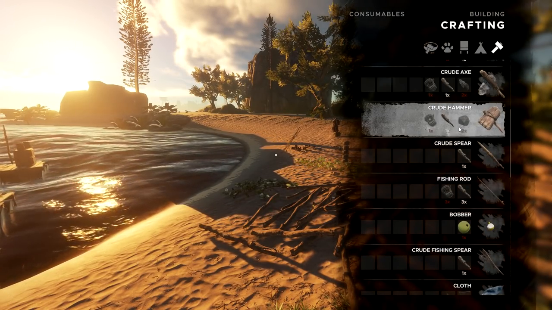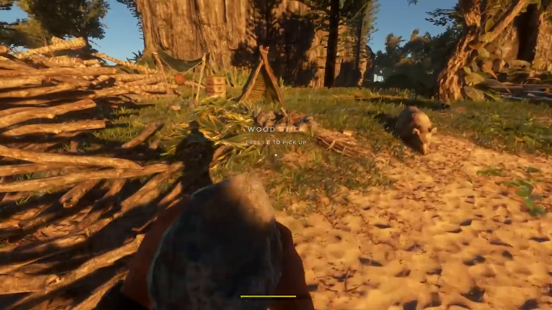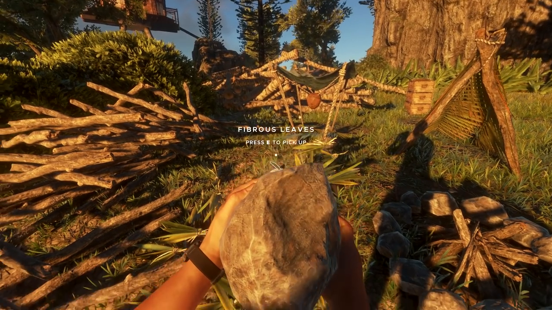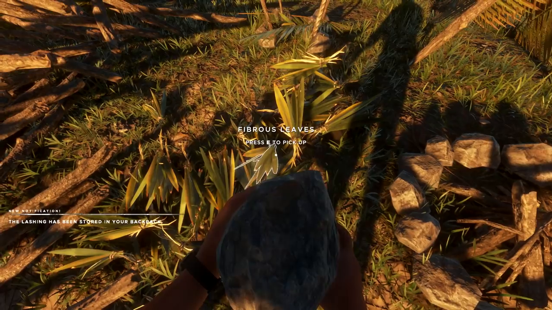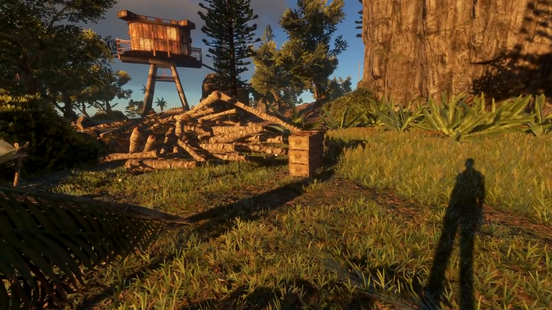We're going to need one of these hammers, I know that for sure. I'm going to grab one or two of them. We're also going to make ourselves a couple of cordage. I think we're going to need two cordage. If you guys are wondering how I'm doing this, I'm just pressing C and holding down. I'm right in front of my fibrous leaves, whatever you want to call them. Some people correct me on each one of them.